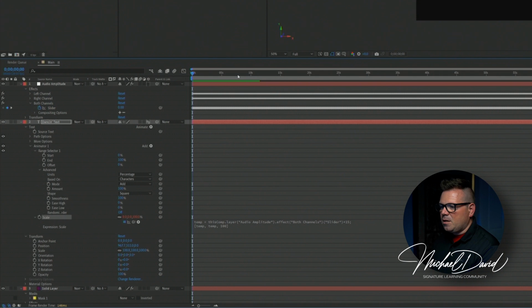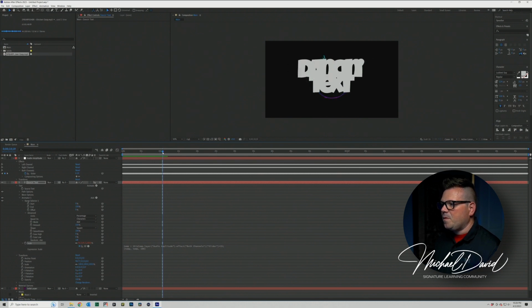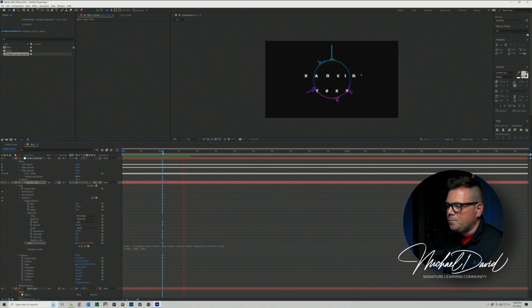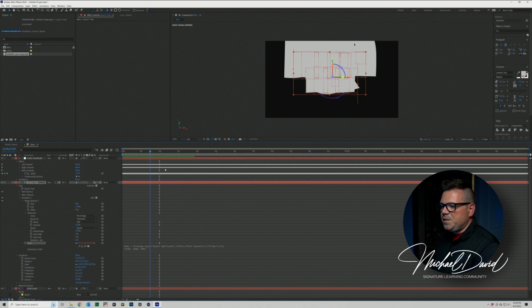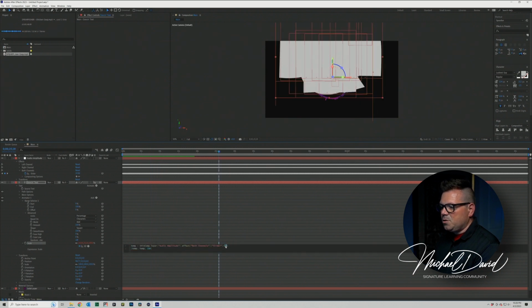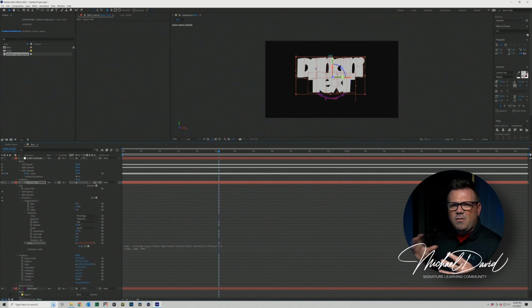So if I, again, come out into time, hit spacebar to play. Now it's animating the text individually. And 15 might be a little much. So we can come in here, just kind of drop some of this down, say we'll bring it to 5. And I don't like how it's using all of this text. Like it's all going together. It's kind of hard to see and hard to read sometimes. So let's make it dance a little bit more.